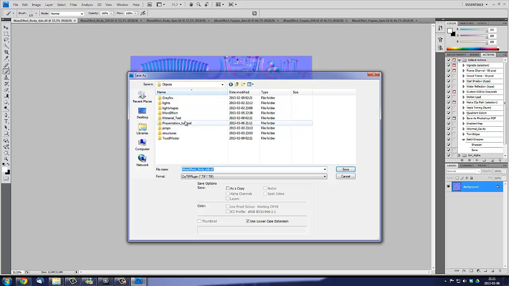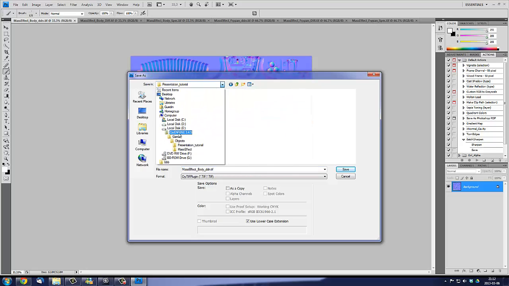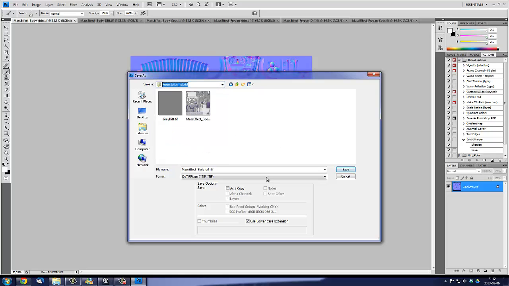Go to the folder where I want that. Same thing: it's gonna be into the CryEngine folder, game folder, objects folder, and then presentation tutorial. And this is as well really important, so pay attention to that. If you're planning to export a normal map, the name of your normal map needs to finish with _ddn, and that's really important, because if you don't put this suffix, it will be considered as a bump map by the engine. Since this is a normal map, you have to put underscore DDN at the end.